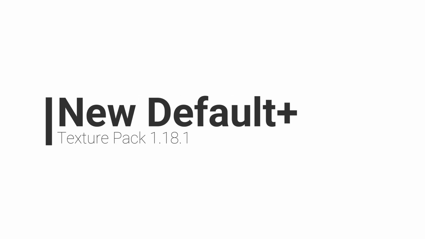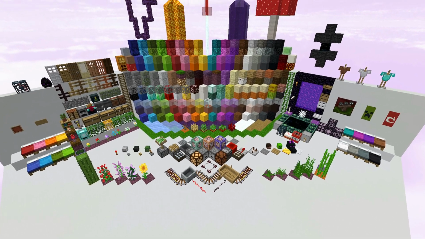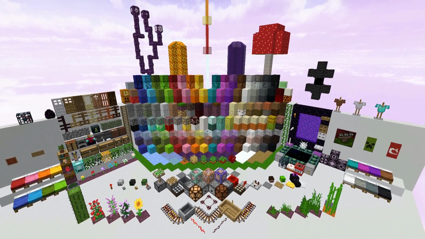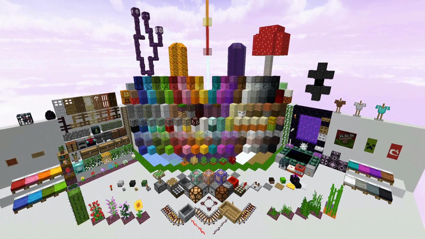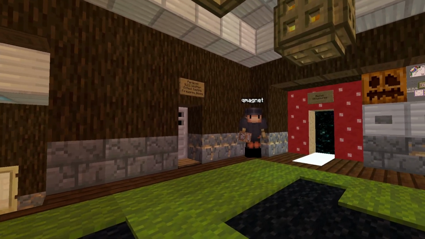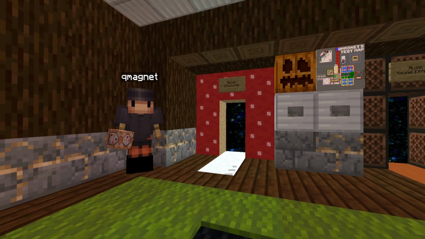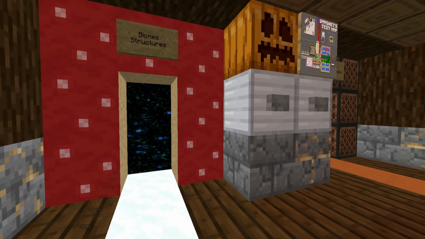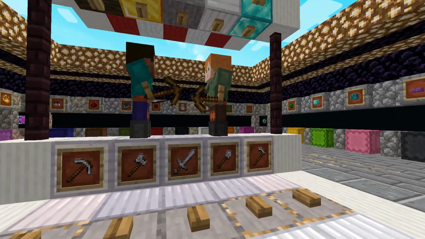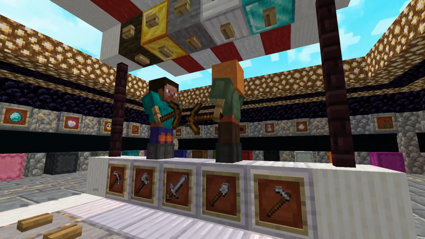Number 6, New Default Plus. If I didn't hook you with the previous cartoon and cuter style packs, then perhaps this one will interest you if you're more of a vanilla kind of player. This Vanilla Plus pack lets you customize your player with hundreds of new items, explore a more varied world with both minor and major changes, and more with this pack that's regularly updated and uses many of Optifine's features to vastly upgrade the original experience.